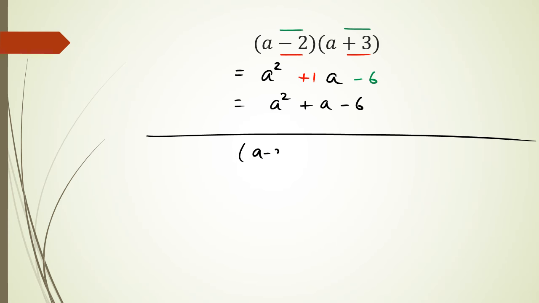Now I am going to do this the long winded way to show you guys that the answers are the same. So if I do a times a that's going to be a squared, and then a times 3 is 3a. And then I've got negative 2 times a which is negative 2a. And finally negative 2 times 3 is negative 6. And what you'll notice is I've got two like terms which are the middle ones. And I've got a squared, 3a minus 2a is 1a, and minus 6 by itself. And as you can see both of the answers are the same. Cool, that's it for this session guys, thank you for watching.